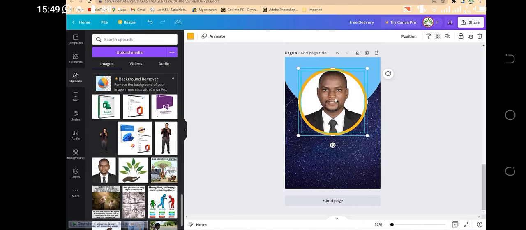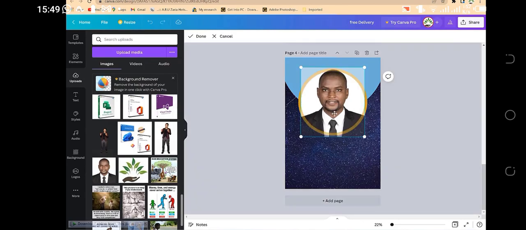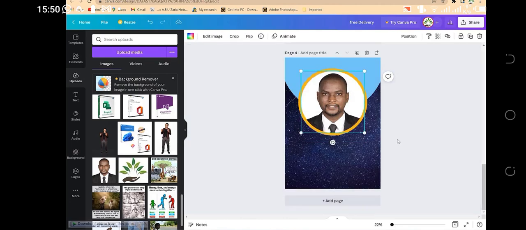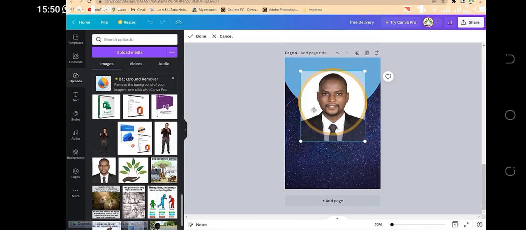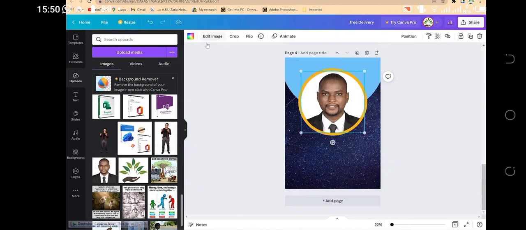And you're free to double click to have access to the photo, and you can reduce or increase the sizing accordingly, and you can drag and reposition it so that it fits the location directly. So once you click out, you can see it now makes sense completely. You can double click to do other things, and once you're done, you can click on done or cancel, and you can see now it has fit what we want. So this is the first part.